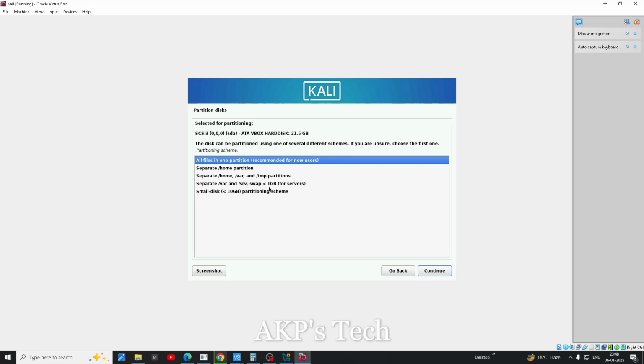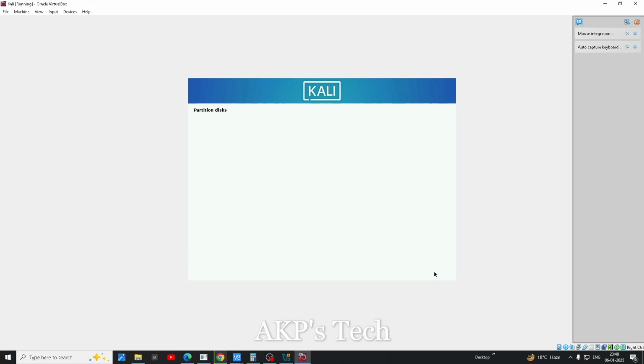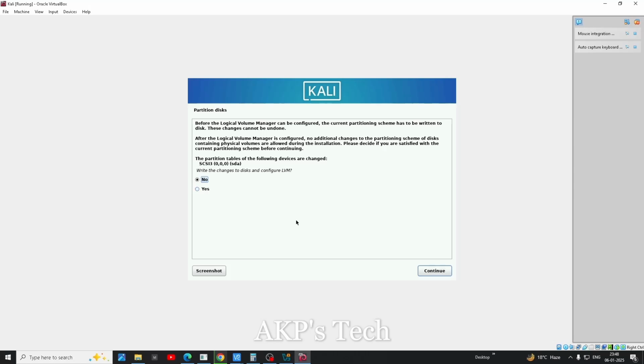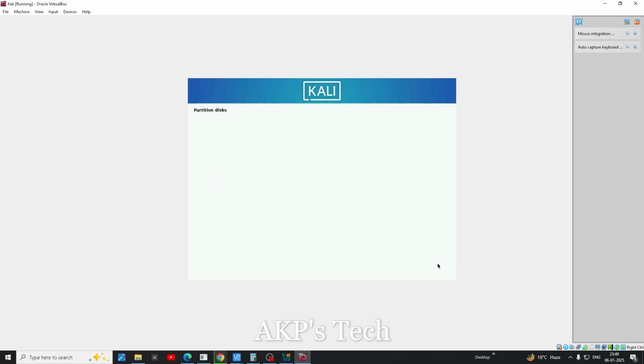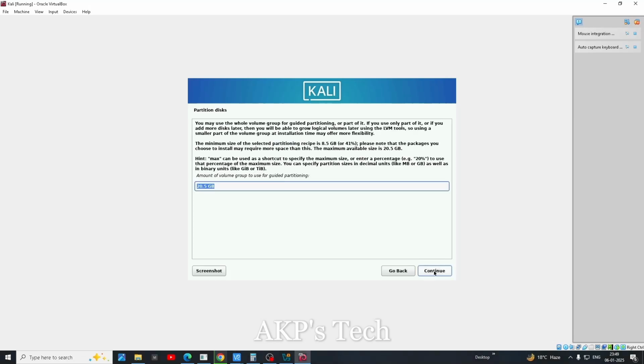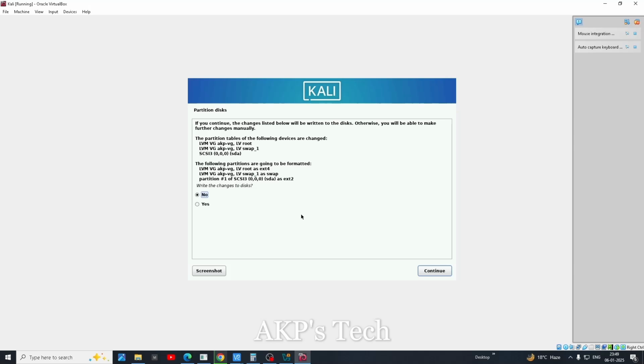If you are not an advanced user, just select the first option. That's the best for a newcomer. After that, click on continue. Okay. Now we need to select the yes option and continue. Here we need to select the option yes and continue.